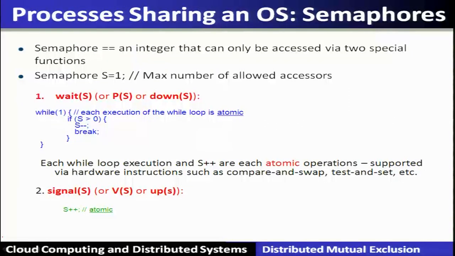Let us see that only one process is allowed to enter and access the critical section. So the value of S is equal to 1. Whenever there is an entry part of the code, then wait, or P of S, is executed. That is nothing but a while loop, but it is an atomic function which will reduce the value of S. This is going to be an atomic operation, that is, once it is started, it has to finish in whole; it cannot be interrupted in between. Similarly, there is a signal, or V, function, which is executed when the exit part of the code is executed, so that another process can enter into the critical section.